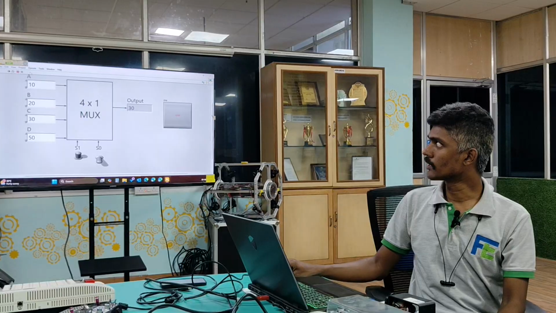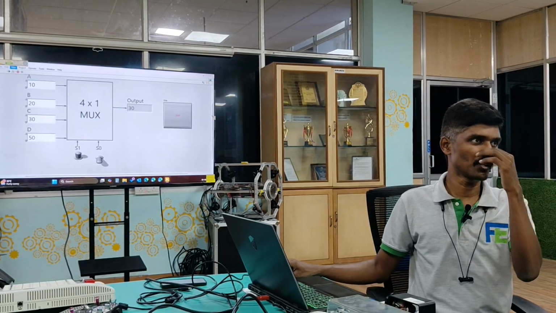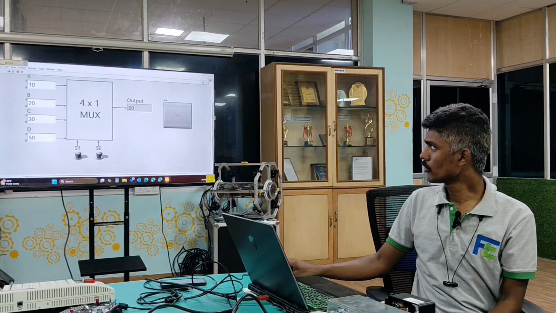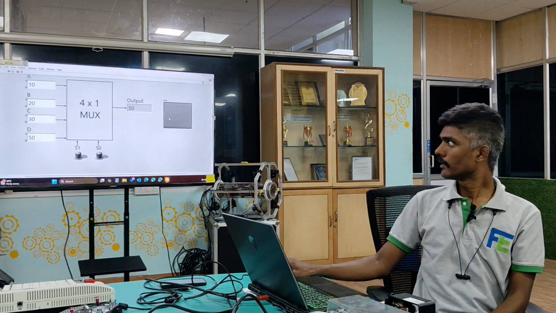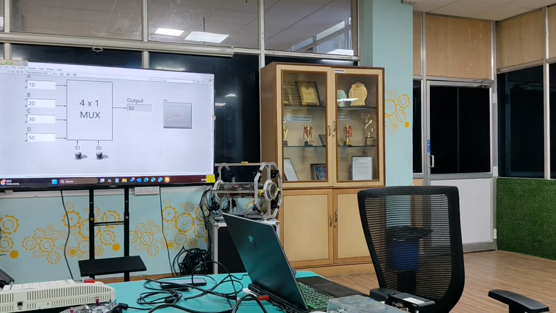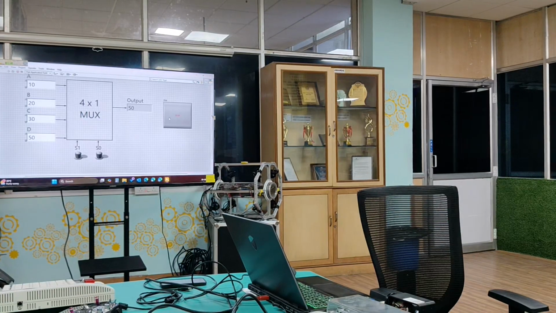Now I can give only a single run. I do not need to run continuously. Use single run, change the values. Whenever you have completed your program execution, click the stop button, and it will come to an end. So go to your block diagram, add the while loop, create the stop button, just to try it once.